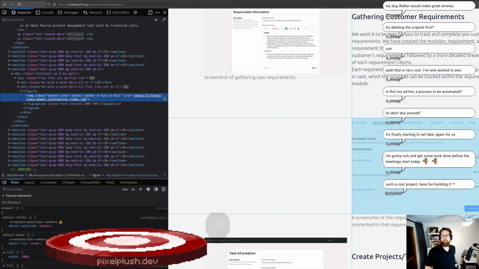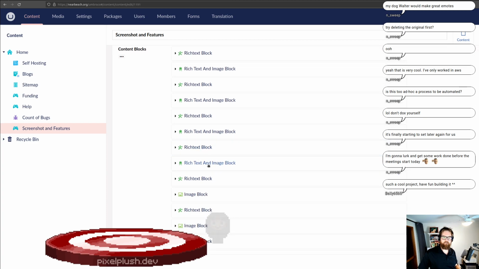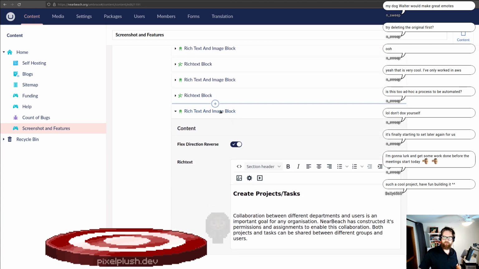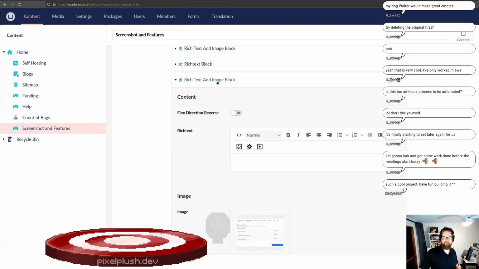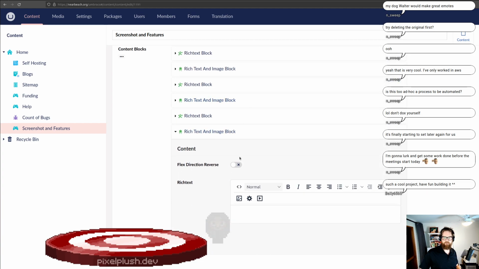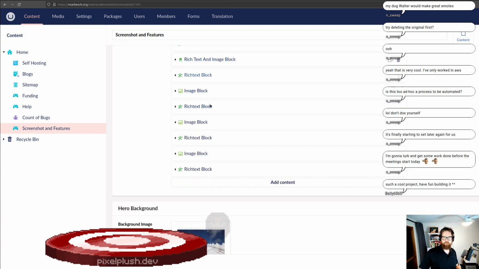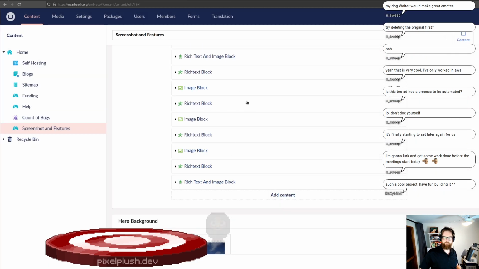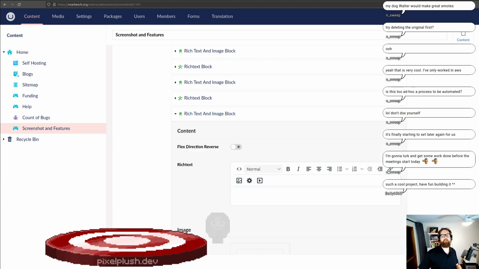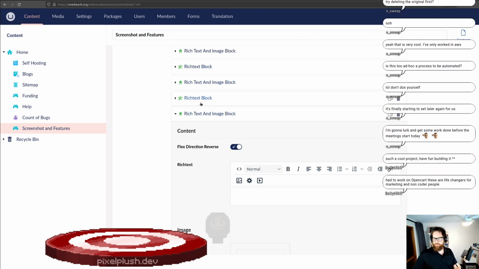Yeah, cheers, thank you. Yeah, this is just the marketing page. So, yeah. I'm going to put that over there. One day I'll update these so you can state what they are. But until then, I won't. So I'm going to reverse that flow and then unreverse that flow. And then what we're going to do is add in another rich text block. And that's going to go under there, like so. Because this one wasn't reversed, we're going to reverse this one.